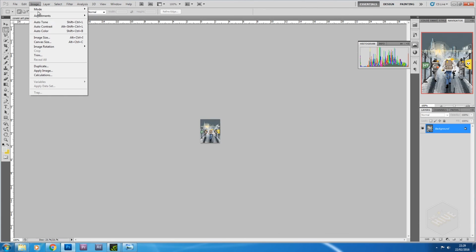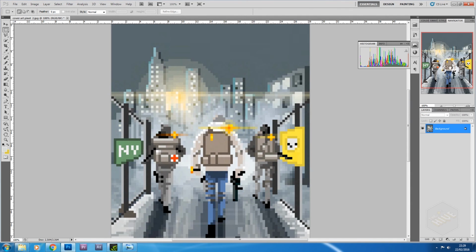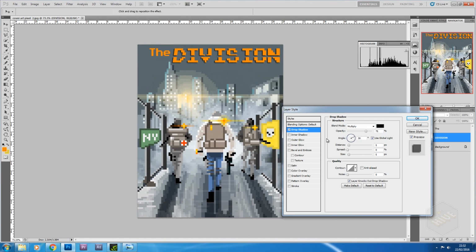And now it's about making it bigger. So this is the high res version scaled up to 1000%. The original file's only 86 pixels wide by about 110, 120. So obviously we don't want that because it'll be the size of a pea on your screen.